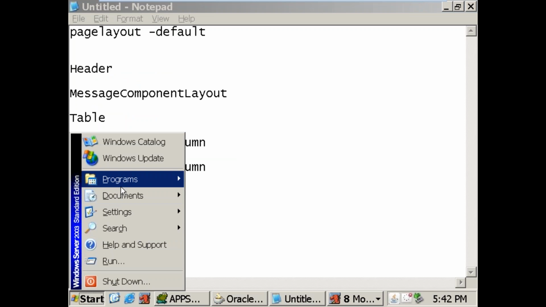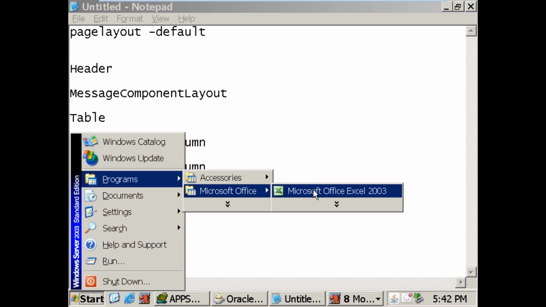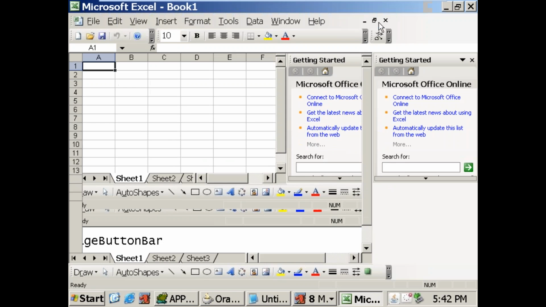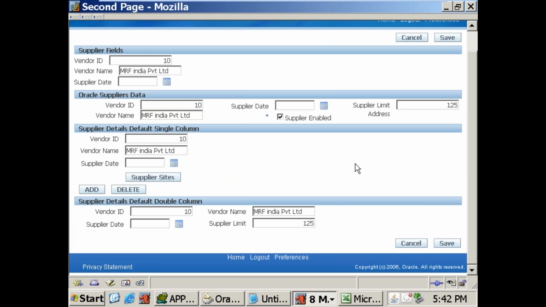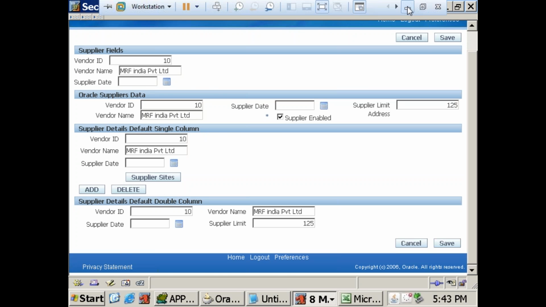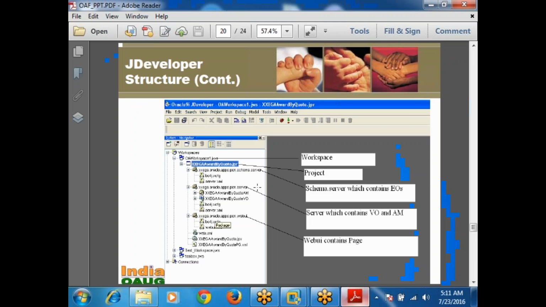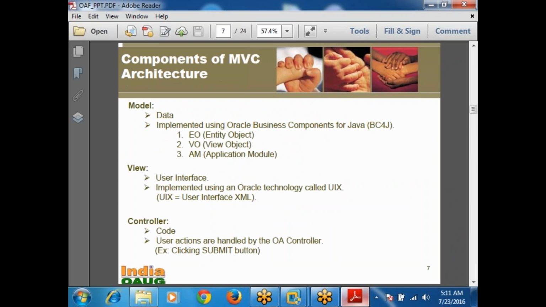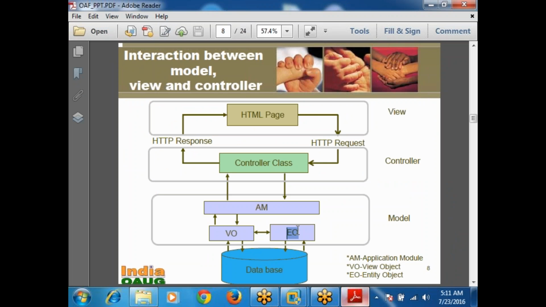Now we want to develop one simple page with data. So far whatever we have done is without data. It's just designing. We have displayed the fields. We have not retrieved any data from the database tables and there is no database connection. If you want to only design, you don't require any controller, no view object, no entity object. The entity object and view object come into the picture whenever you want to select the data, or insert, update, delete the data, and when you want to write some logic, then only we require these.